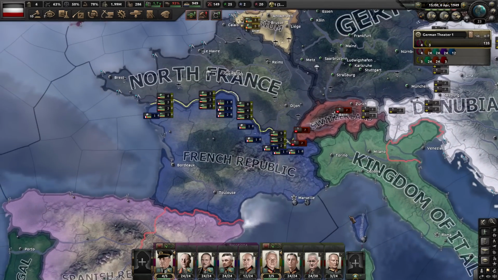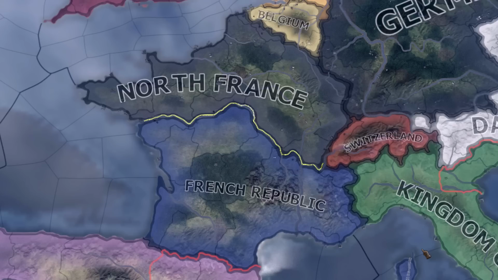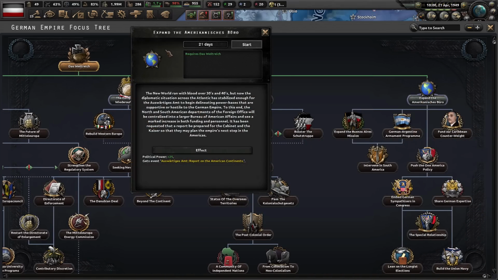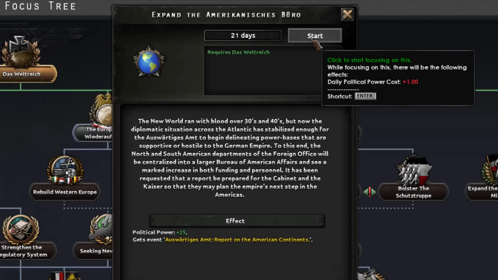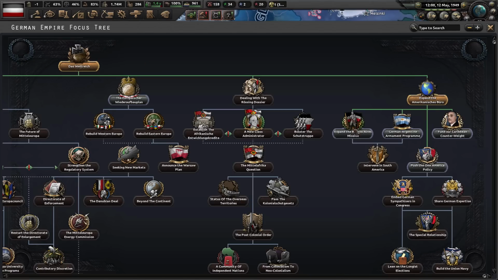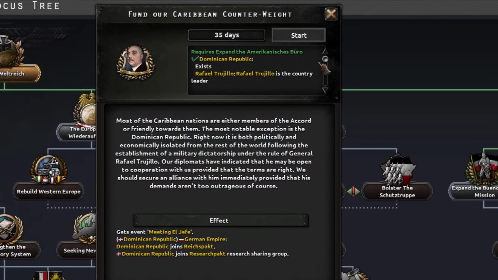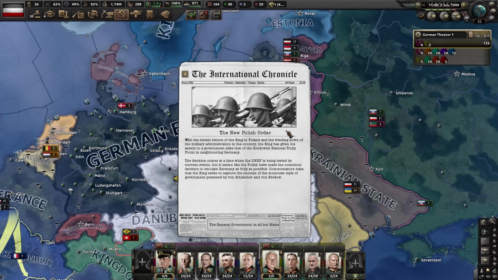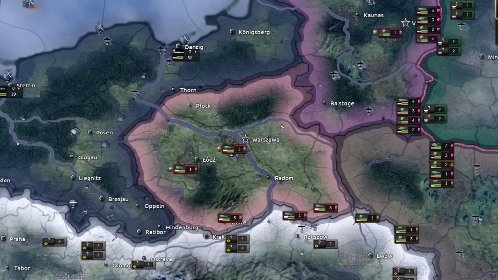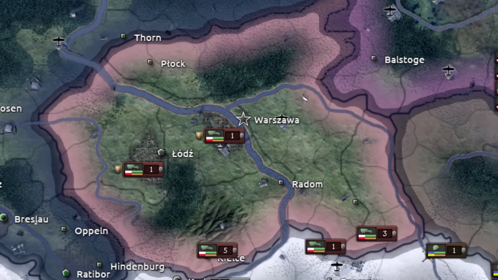I mean, it should be good because we have implemented a two-state solution for this country. Ooh, even das Weltreich part of our focus tree opened, and I feel like America should be our next focus. Yes, Gott mit uns, Alhamdulillah, the entirety of South America will be our friends. I don't really like this. Seems like we will have to do some little invading of Warsaw if things don't work out well.